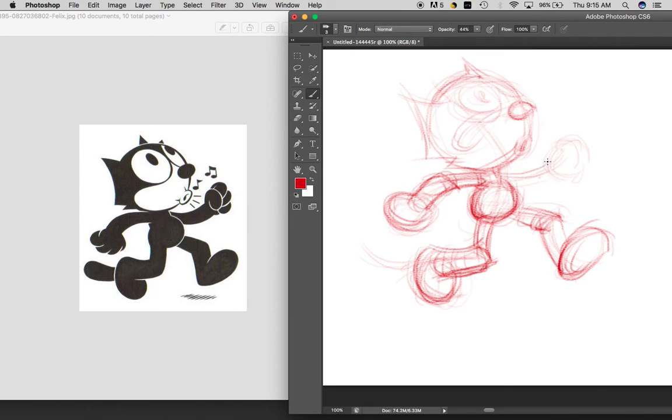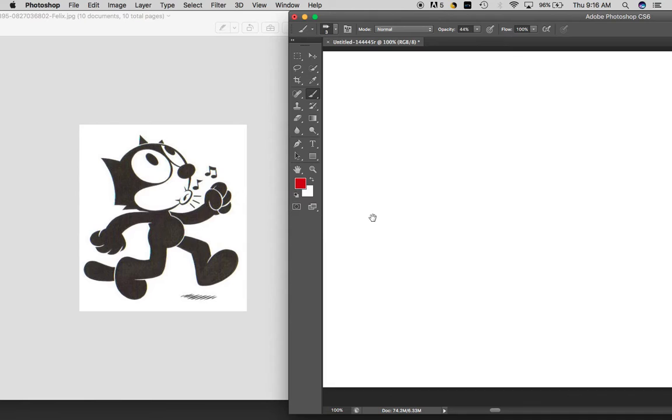So this whole arm in through here is kind of a ball through there, and this hand moves up here like so. They overlap the belly a little bit, so they leave a little white space to ink it to show through, and then the clenched fist and a happy Felix dancing or singing a tune in his head, walking, doing pretty well in through there. Okay, so that's Felix the cat. So let's go on and analyze some more here. Let's take a look, see who we have next.